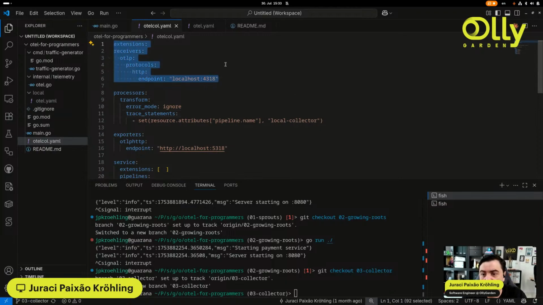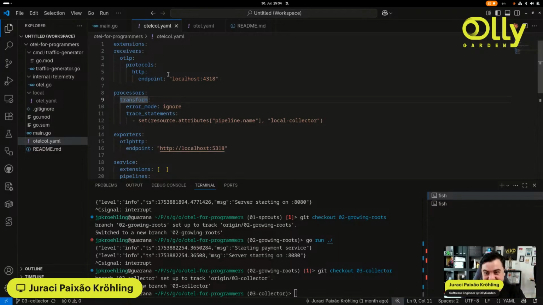So we are defining a receiver, and one of the receivers at our disposal is the OTLP receiver. It comes in different flavors. We are using the HTTP flavor, the HTTP protocol. So we are starting on localhost port 4318, and we have processors. Receivers receive data, processors process data, and exporters export data.